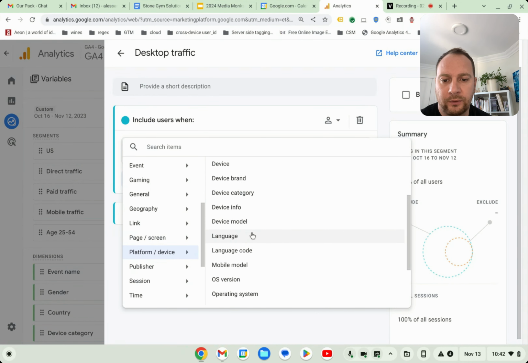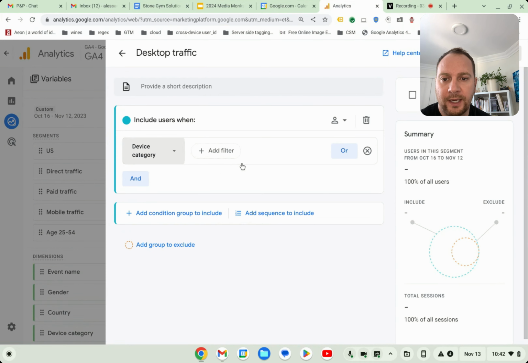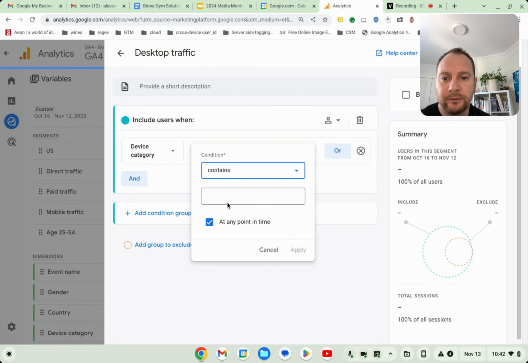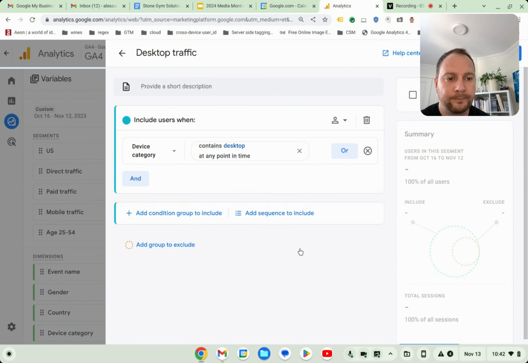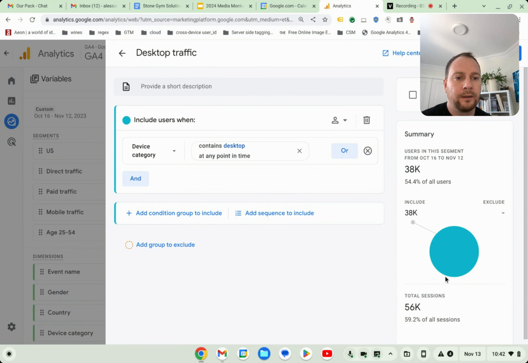Then device category, add a filter: contains desktop. Click apply. There we go. We see that there are 38,000 users, which is 54% of all users.